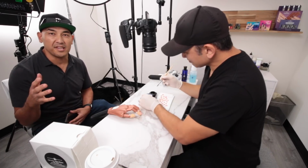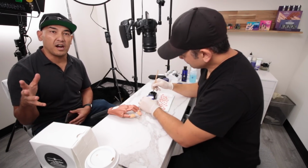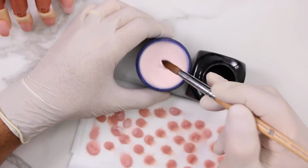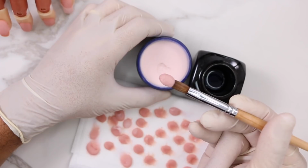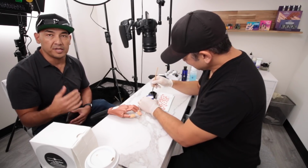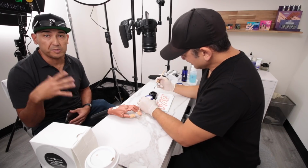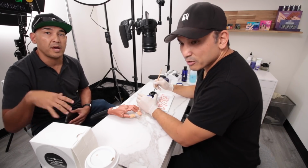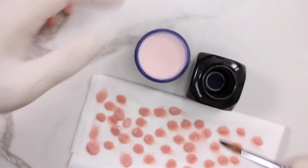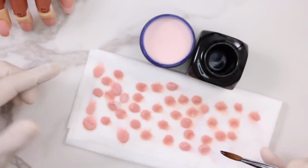It's the funny thing, for all of you guys out there, it's when you have an instructor who can identify the mistakes that you make. It's a matter of just watching and seeing. Most of you guys are not able to get a big pearl. It's probably you're not pressing hard enough into the surface. No, you're definitely not pressing hard enough. I know that, because look how many pearls I'm doing, bro.